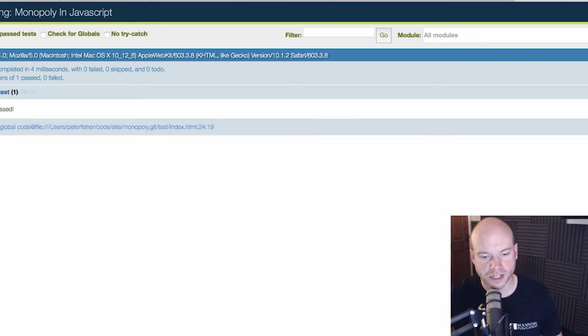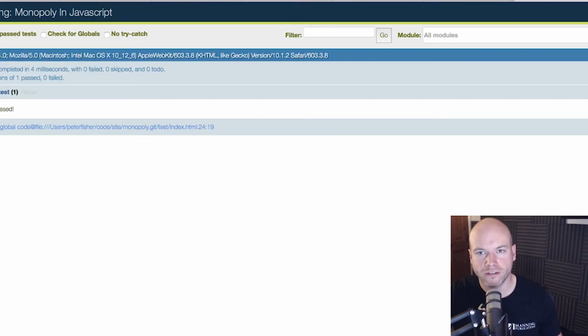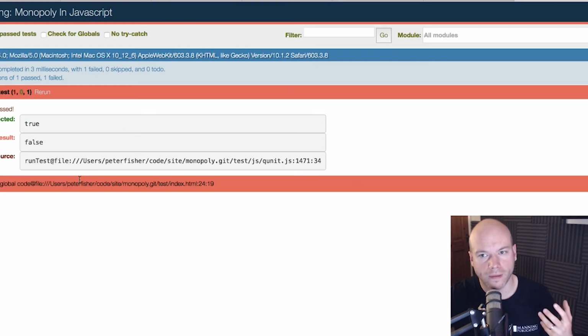If I change that to, let's say, 1 is equal to 2 is equal to 1 or something like that, if in some crazy parallel universe 2 is equal to 1, that should now fail. Yeah, it's quite an obvious fail, right? It tells you what it expected, true, and the result was false, and then it tells you where it failed. In my opinion, this is actually very powerful, and we're going to test now some of the bits of the DOM.